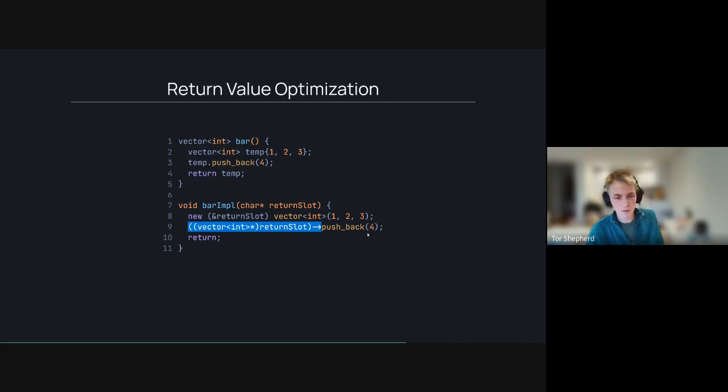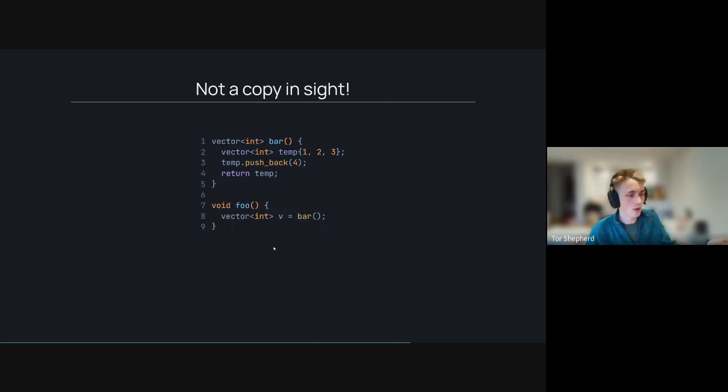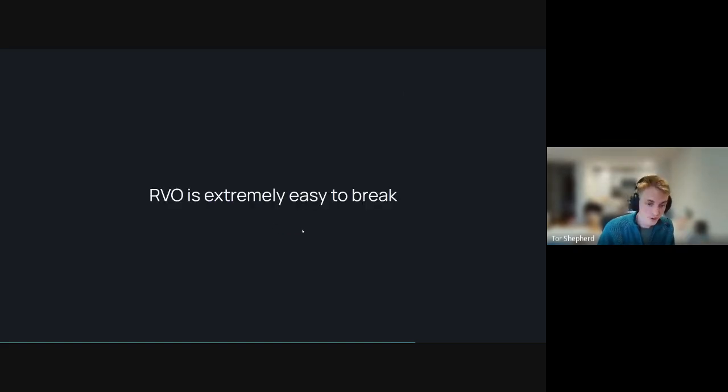And so anything we did to temp, we'll just do to that memory, right? So actually, there's no copies in this example, right? There's no copies and there's no moves, right? And this one above is called the named return value optimization. And unfortunately, both of these are very easy to break.